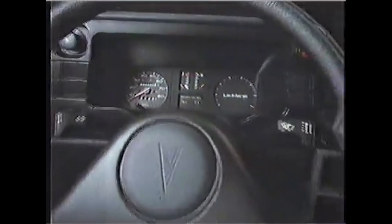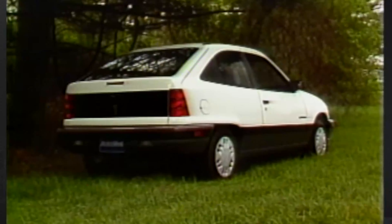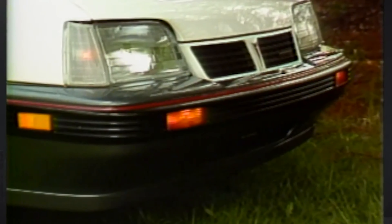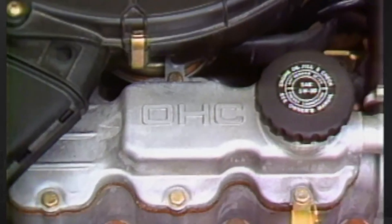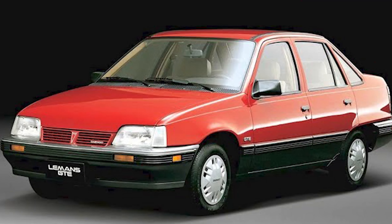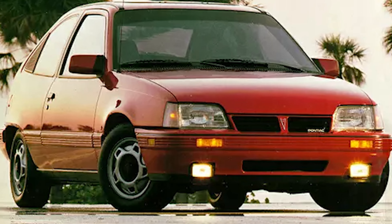At number 8, the 1988-1993 Pontiac Le Mans was a case of mistaken identity. This car wasn't a true Pontiac, but a re-badged version of the Chevrolet Lumina. Under the hood, you'd likely find a range of GM engines, with a possible 3.1-liter V6 offering decent but uninspiring power. Starting around $9,000, it was an affordable but very forgettable choice. Critics pointed out the generic design, nearly indistinguishable from its Chevy counterpart. While the Le Mans offered a comfortable ride and decent interior space, it lacked the Pontiac spirit of excitement and performance. This reliance on borrowing from Chevrolet diluted the Pontiac brand.